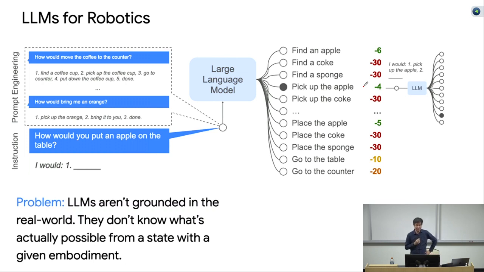So what's the problem? The problem is large language models, even though they can pick all these different skills you already have on the robot, are not grounded in the real world. They don't know what's actually possible given the robot's current state. For example, the robot is trying to clean your toilet in your bathroom. The first step of put an apple on the table definitely is not pick up an apple. Facing a toilet, it's very unlikely there's an apple there, right? The first step is probably you should find an apple. This means that we need to ground the large language model in robotics affordance.